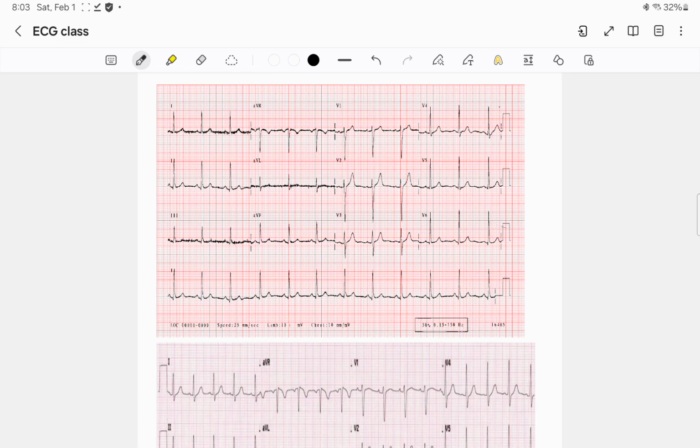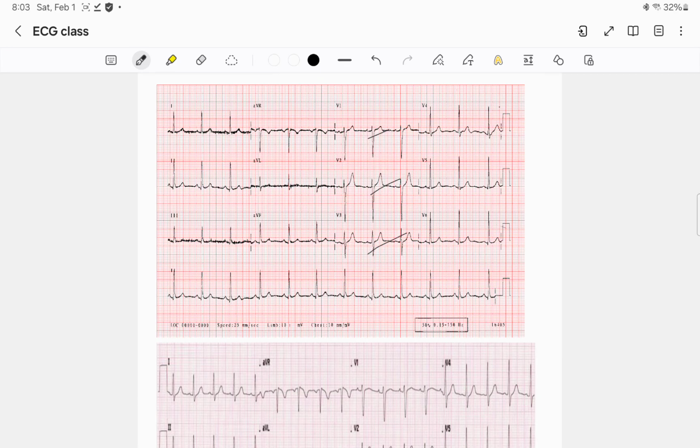Then we're going to check the ST segment for elevation, and there is perhaps borderline elevation in V1, V2, and V3, but this is within normal. It's normal to see mild elevation, especially in V2 and V3, and we'll speak more about that in detail in coming lectures.